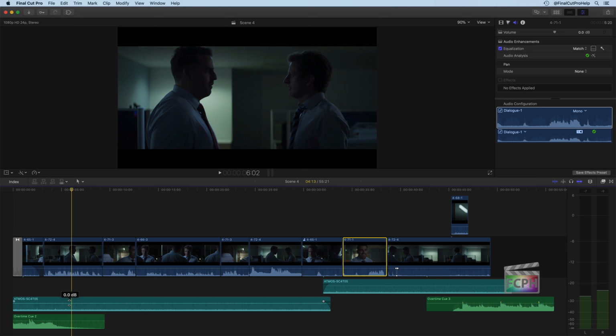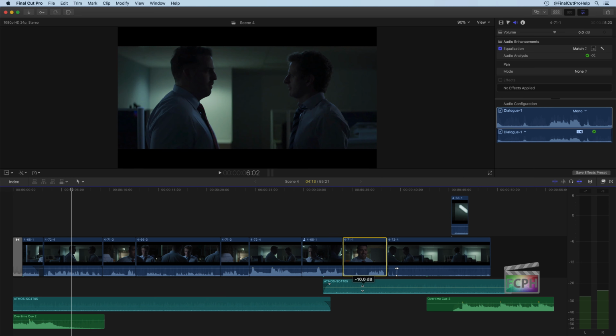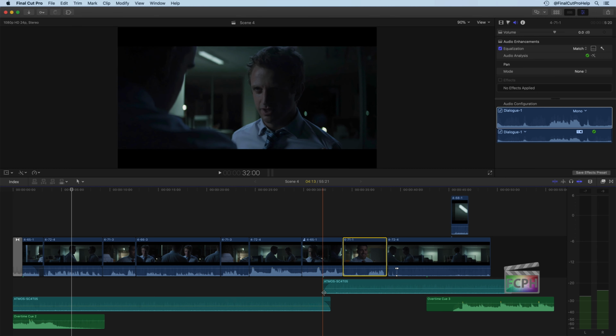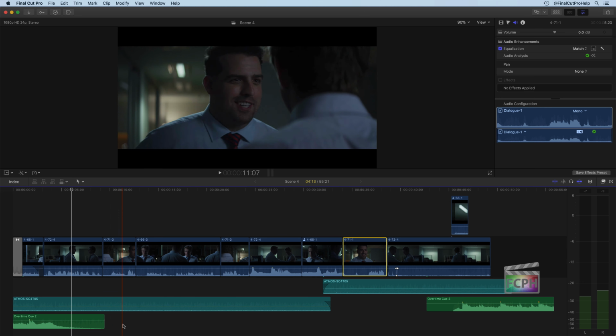Looking at our room tone that's in the background, I know the room tone's a little bit loud, so I'm going to dip this down so it's not so overpowering, and I'll do the same thing on this clip on the right. We want it to be roughly back there. We want the room tone to fill in some empty gaps, but there's no reason for it to be overpowering.